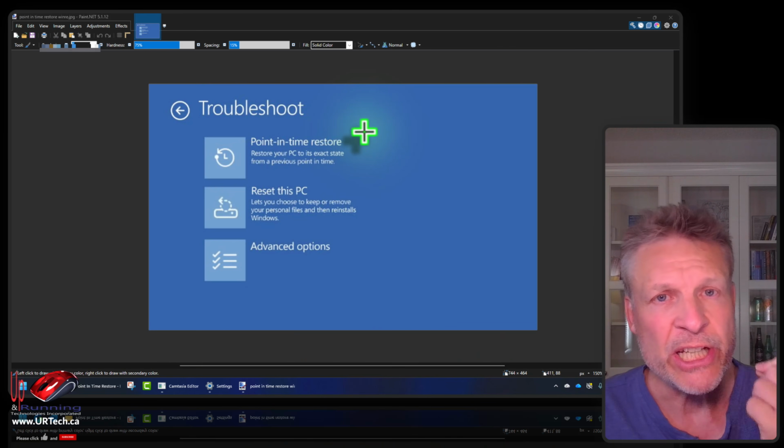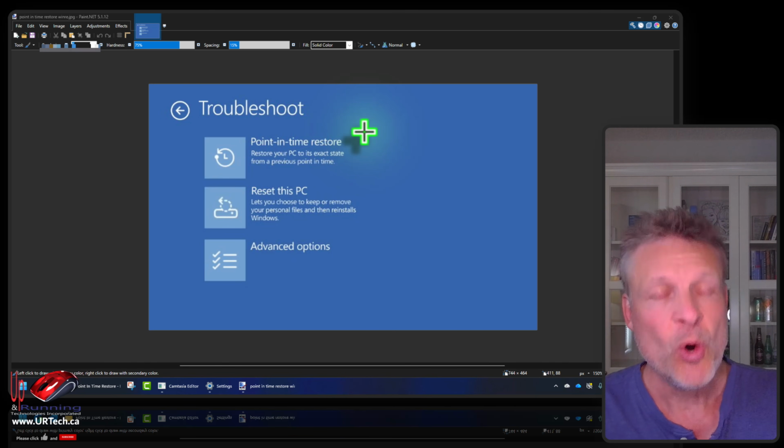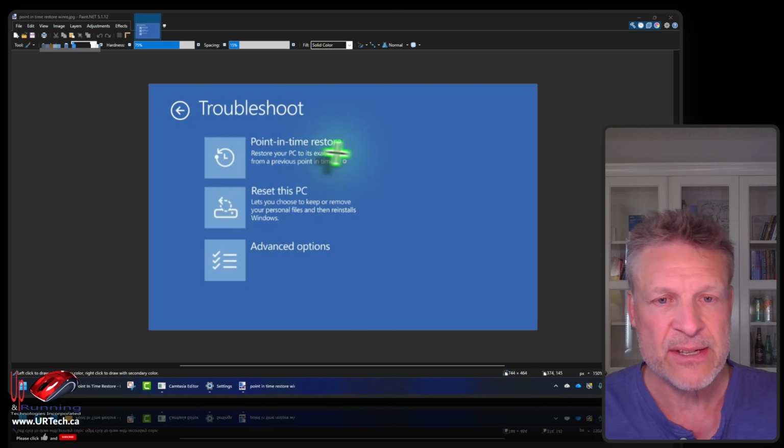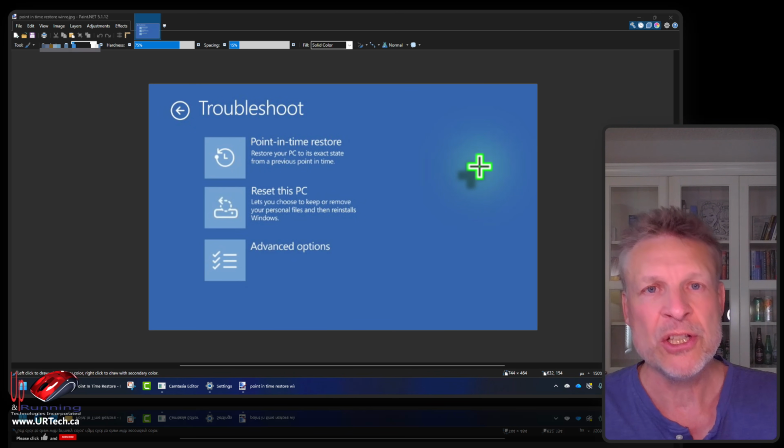How do you actually use this in an emergency? It's no problem. If your machine craters out and can't start, it will get into the Windows recovery environment, Windows RE. That'll happen when the machine fails to boot cleanly 3 times, or if you force it. And when you do, you can click Troubleshoot, and then in Troubleshoot you can see it's got this point-in-time restore. You select the time and boom, it'll do the restore.